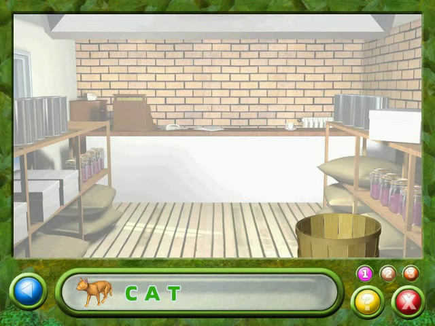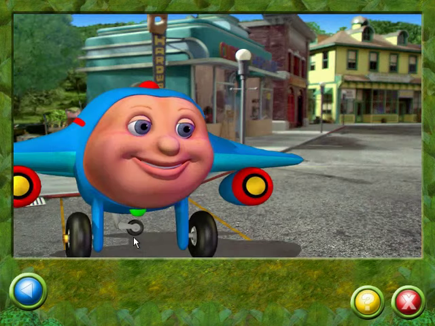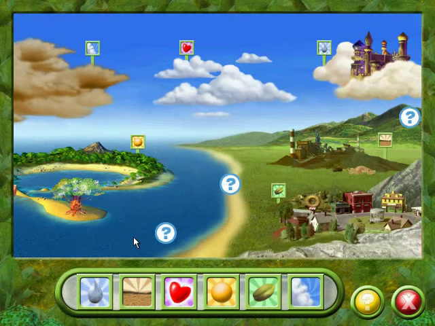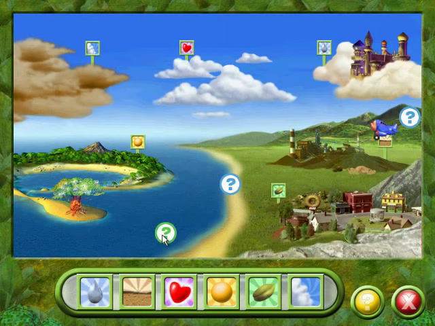Way to go! Let's get the food back to Pangaboola Island. Play again? No. You did a great job. Let's get all this food back to the Sparkleberry Tree. Learn something new from Brenda Blue.